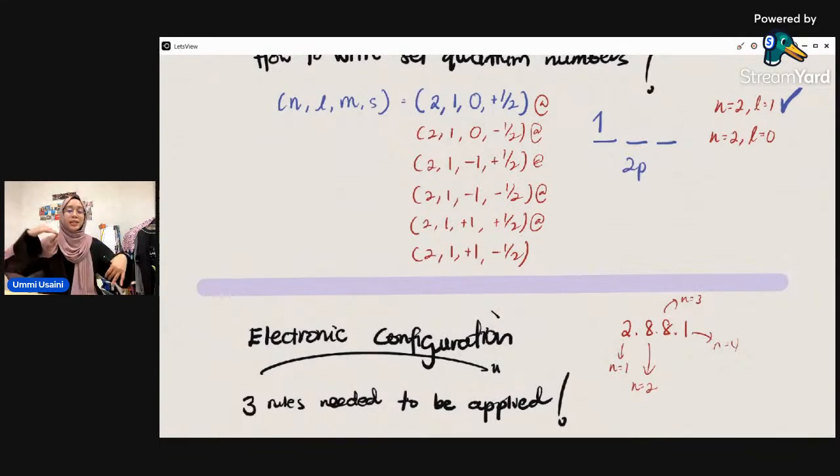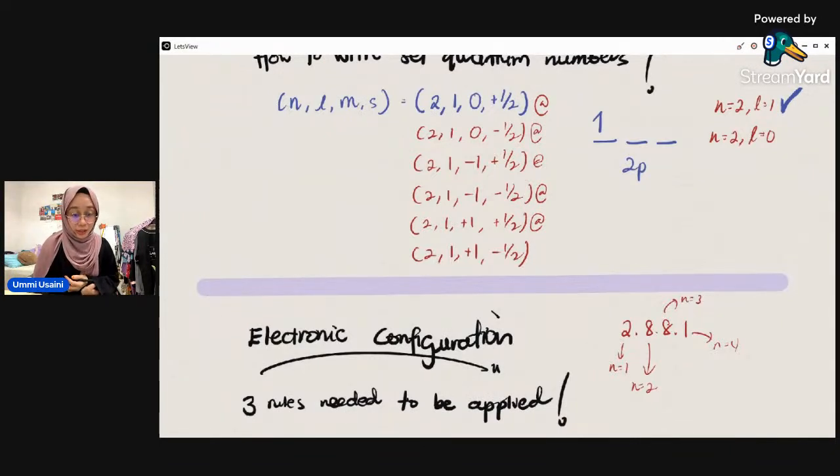But now, since kita dah belajar deeper, kita dah belajar pasal quantum mechanics, which is generally and widely used these days, okay, untuk kita identify the position of electrons. So kita kena apply lah benda tu. Okay, kita belajar sekarang ni electronic configuration. Kita apply lah orbital yang kita dah belajar pasal S, P dengan D tu nanti. So there are 3 rules needed to be applied in order untuk kita tulis electronic configuration.